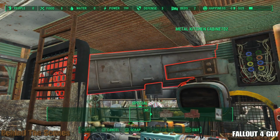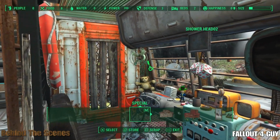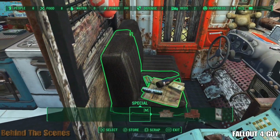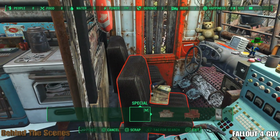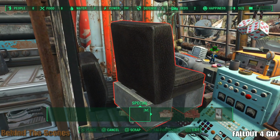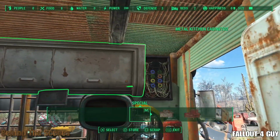Don't actually know where these cabinets are from. Could be Akiras Clutter as well, I think. Not sure. The seats are from, I think, just one of the decor packs. I can't remember who that's by. And that is about it, I think.